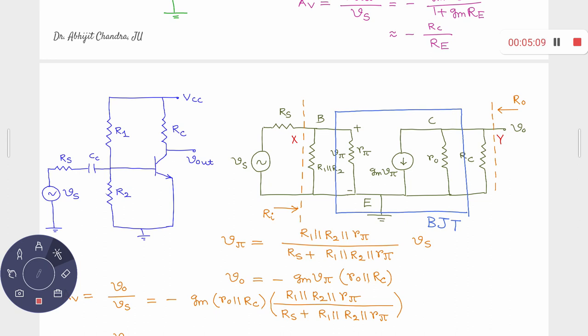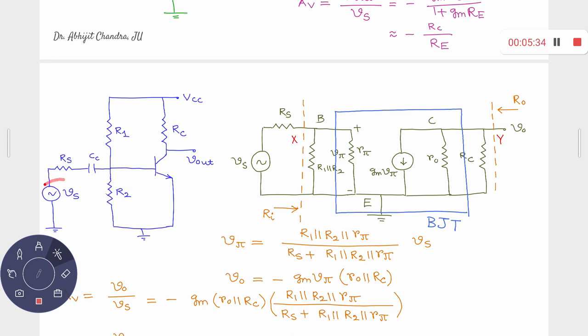Right. So your signal is applied over there, between base and ground, and this has some series resistance, that is RS, the signal source resistance RS. For the time being, let's assume that this capacitor is acting as a short circuit. In the next unit, we will study the effect of this capacitor. If I connect the capacitor, obviously the expression of the gain is no longer independent of frequency. That we will discuss in the next unit.